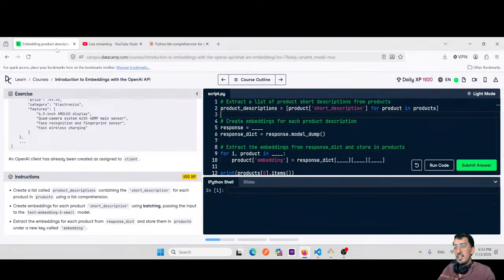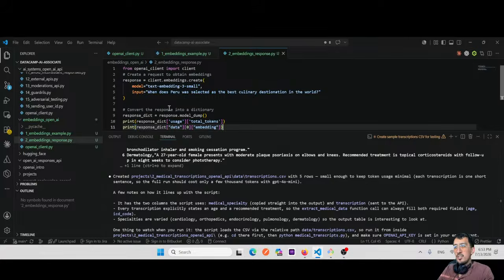All right, and then here I should do this because the client's already defined.